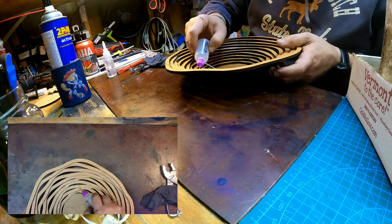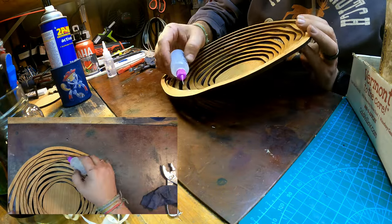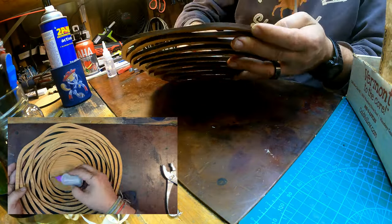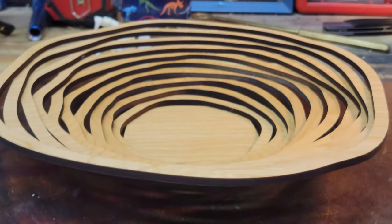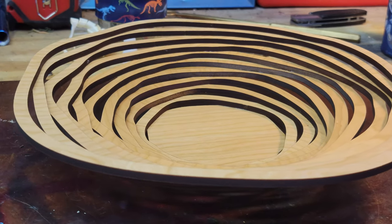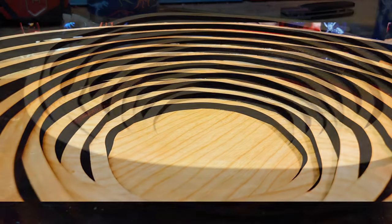I had a couple glue marks left over, but the end result is just gorgeous. I can't be more satisfied with this. You can take this and do multiple layers of it with different colors and so forth. It's just a beautiful little piece of art that's also a functional bowl.